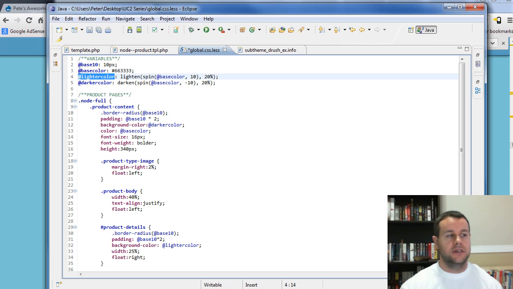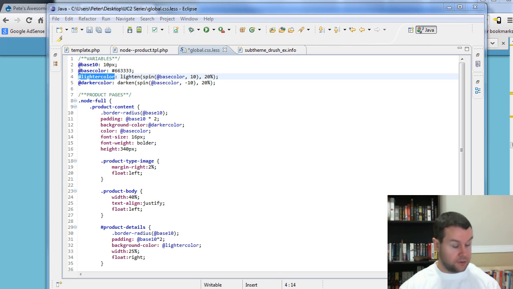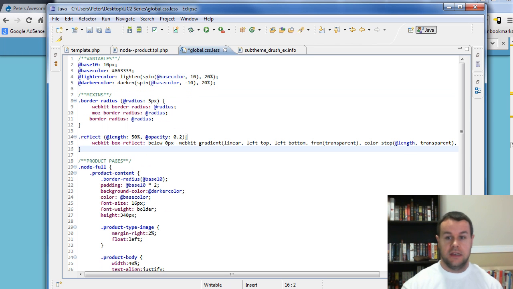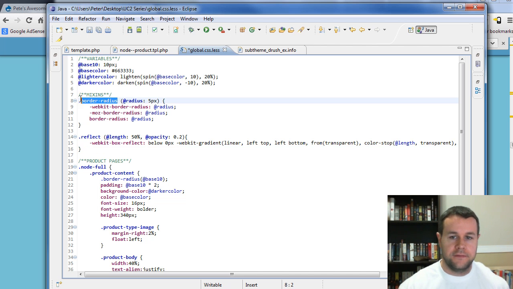What we're also going to look at are what are called mixins. And again, this is kind of cool. So we're going to go ahead and grab a mixin and paste this. What this does is it saves us from a whole bunch of redundant typing. You'll notice the first one here, I've defined this border radius. Border radius is going to take an argument, and by default, that argument is going to be 5 pixels. So if I called border radius and didn't do anything, it would by default use 5 pixels.